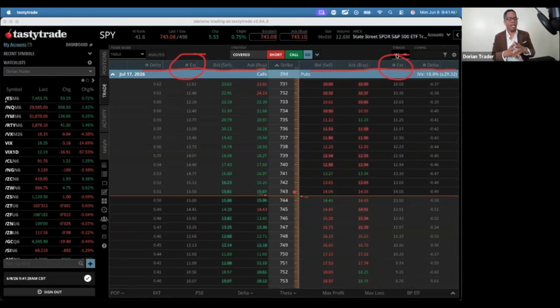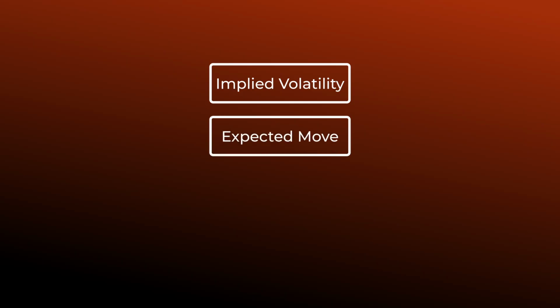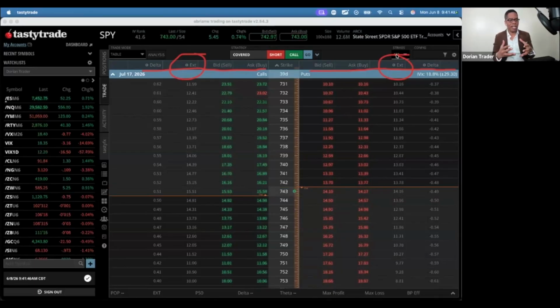And then there are so many others, like understanding the implied volatility on an option chain, the expected move, and your probability when you're buying something out of the money and when you're selling something out of the money. Understand the different dynamics of the option chain when it comes to strikes that are 1 point wide, 2 points wide, 5 points wide, 10 points wide, 20, 50, 100 points wide. Understand what is happening with the option chain strike-wise. It's a comprehensive approach that you should take to understanding the options chain. There's a lot more to it, but we're going to end it at that.